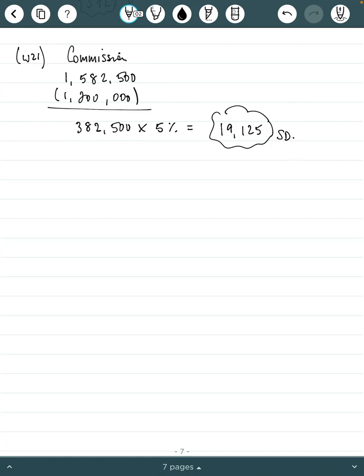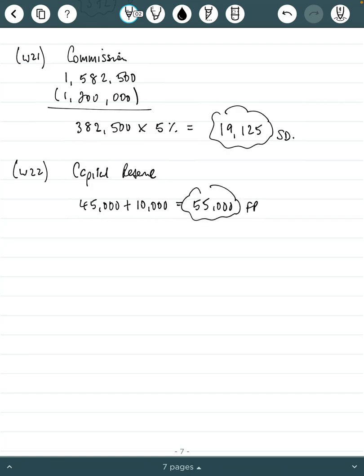All right, and the last thing here they ask us to do is to transfer 10 grand from profit, okay, to the capital reserve. Okay, this is a really easy working, gents. You can see capital reserve is the last line in the trial balance. It used to be 45,000. I say used to be because I'm now going to bring 10,000 into that from our net profit, which is 55,000. And that will go into your financed by section.